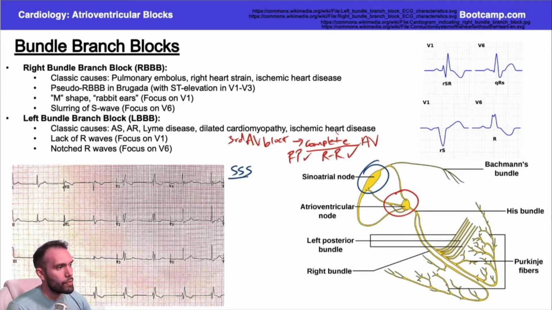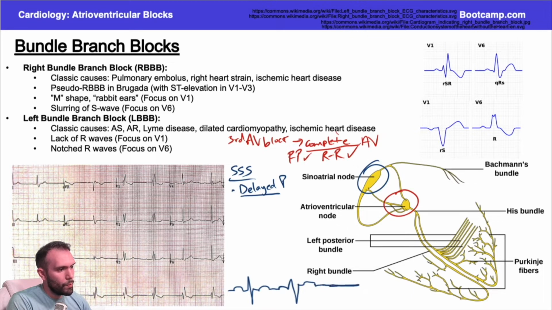In sick sinus syndrome, you can also have this kind of junctional escape rhythm that we just talked about. But in sick sinus syndrome, the way this will typically present is first you'll see a delayed P wave. So you'll see a delayed P wave initially. So you have your P wave, QRS, T wave, and you have P wave, QRS, T wave. And we're just going to pretend that my drawing is all fine there. And then we have this delay here where we don't have anything going on. Then we conduct a P wave, QRS, T wave.